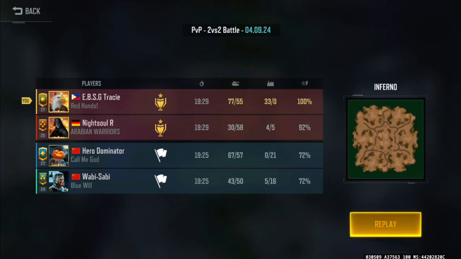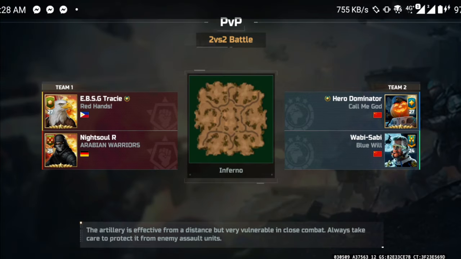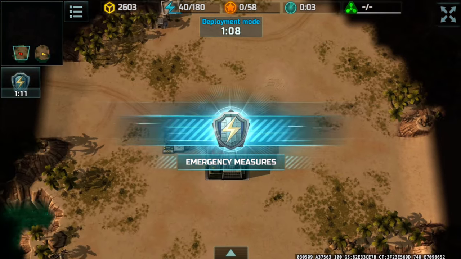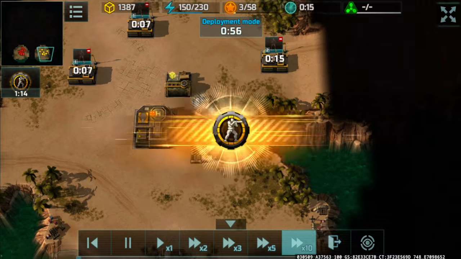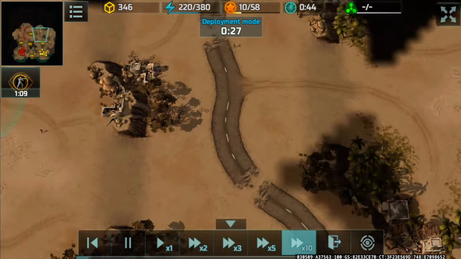Okay, let's go. Alrighty, I'm gonna be the yellow player. Okay. Yep. By the way, guys, Nightsoul's upgrades are pretty much basically rank 24 as per him. Okay, so there you go. Now getting those super containers.